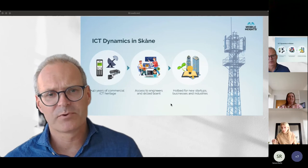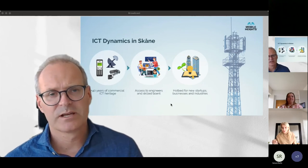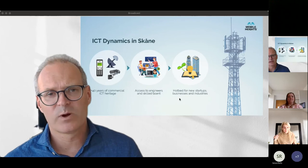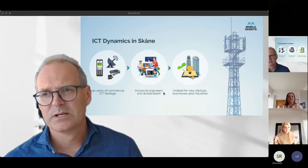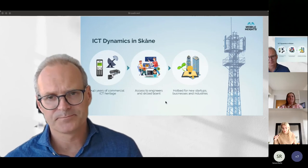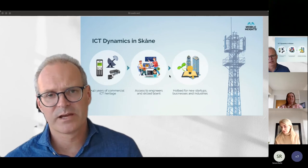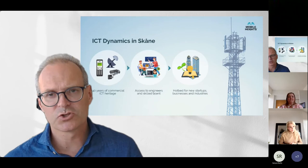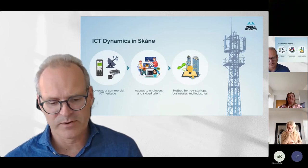So we have a pretty extensive body of engineering talent here in the region that comes from a couple of company clusters within the tech area. And those big companies have in their turn generated a hotbed for startups that is quite dynamic. In fact, there's a lot of things happening when it comes to the tech startup arena. We are only second to Stockholm, the capital area. And we have some advantages compared to the capital area as well. And I'm sure that Olof and his colleagues have already talked a little bit about why we are competitive when it comes to starting new businesses and being in an innovative environment.